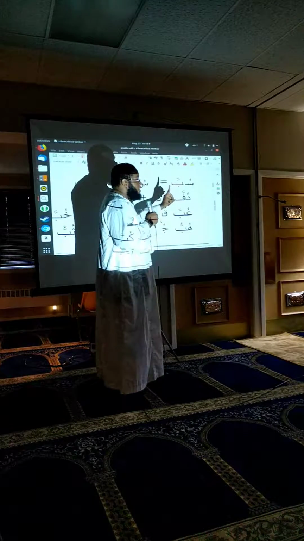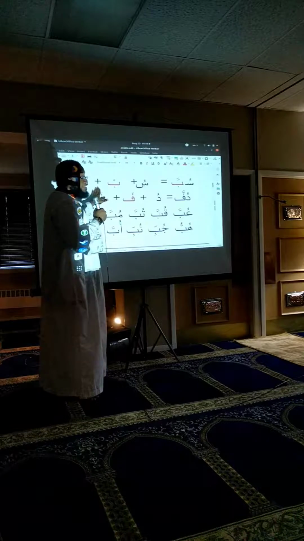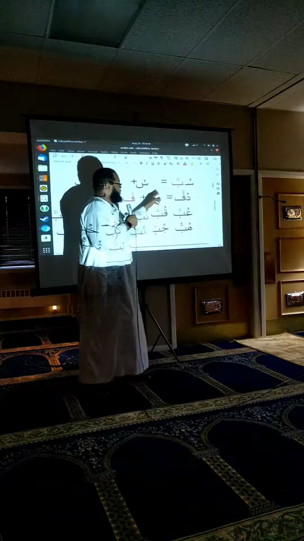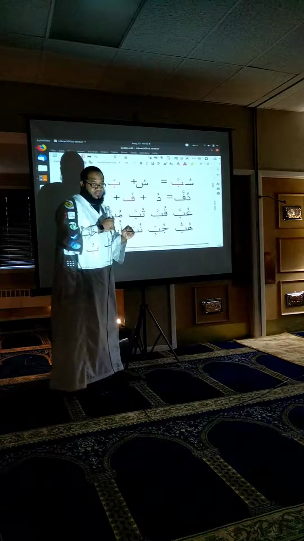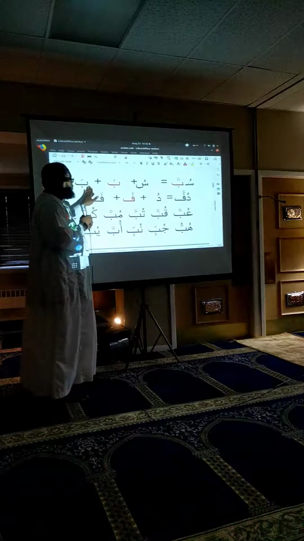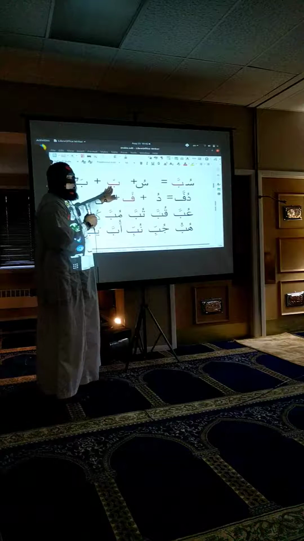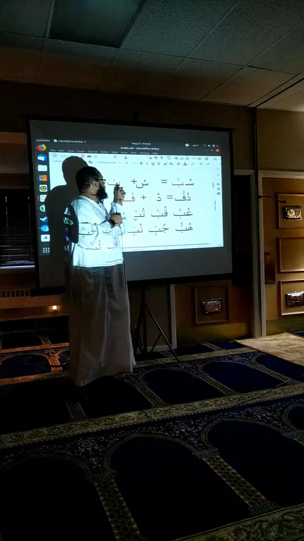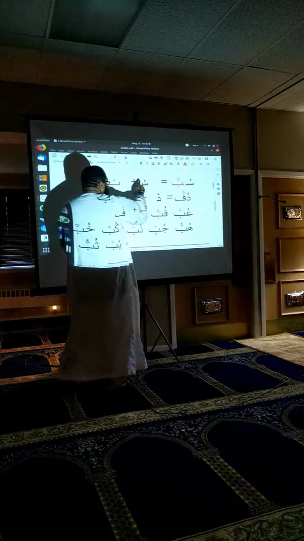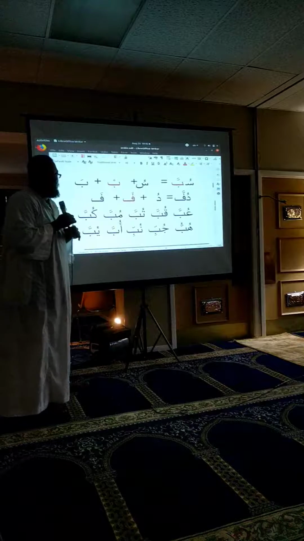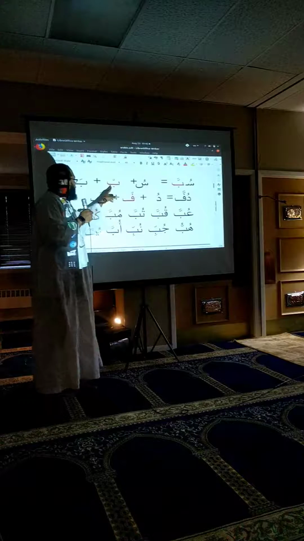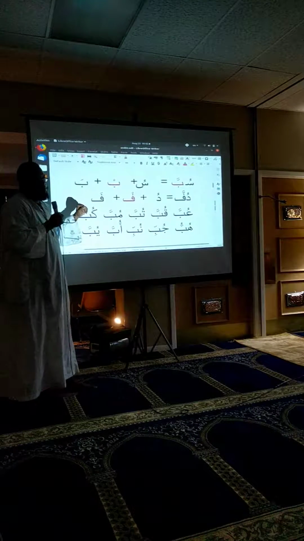So, okay. When we see a shadda on a letter, we have to envision that the word looks something like this. The first letter that doesn't have a shadda on it doesn't change: a sin with a dhamma. But the letter that has a shadda, we have to read it like this. And that's why it's important for us to know what a sukoon does. So how do we say a sin with a dhamma followed by a ba with a sukoon? Sub. Then how do we say a ba with a fatha? Ba.